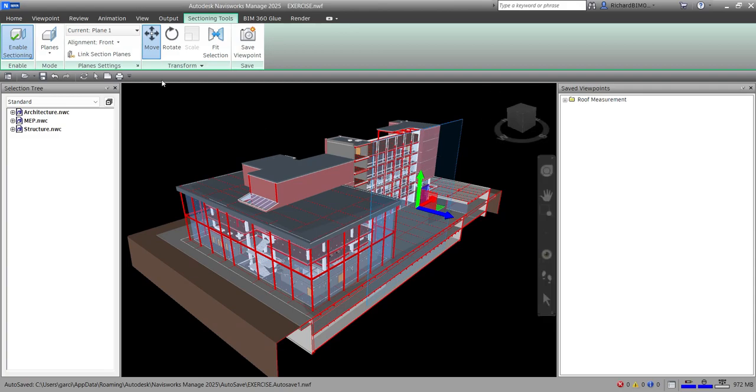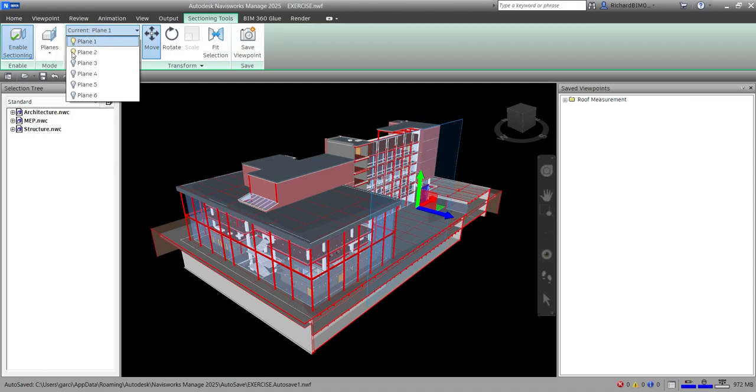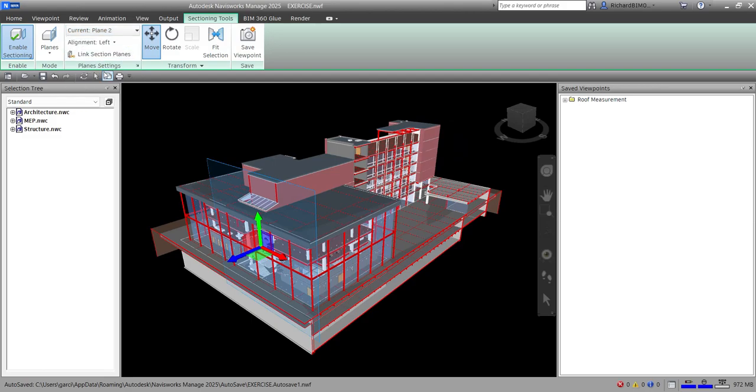What you need to do is go to your current and then turn on plane 2. Then just click outside and select your plane 2. My plane 2 is already set to left. Plane 1 and plane 2 are linked, so they are both turned on.